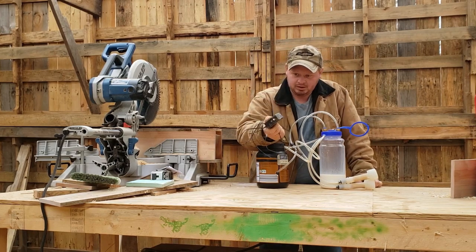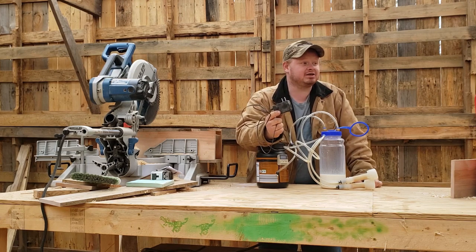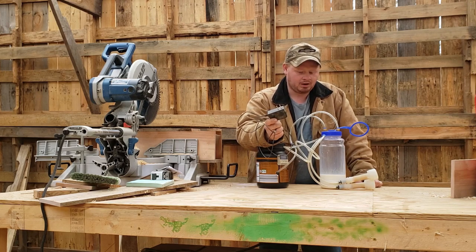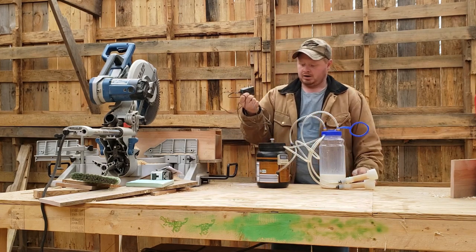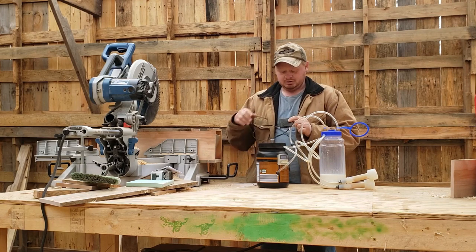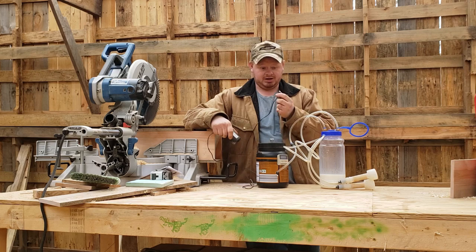The plug. I had to put a new one on it. I do save these, but the reason I had to put a new one on it is the pump I had actually mounted to the milking stand to make it more kid-friendly. We had some issues with kids knocking the pump on the ground, and I didn't want it to get torn up. This is a 12 volt, okay? And thankfully, since I saved these things, I had one that fit the plug-in.